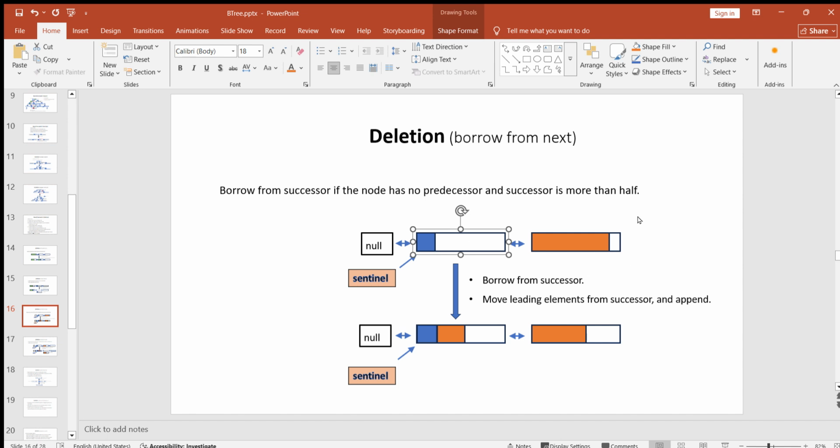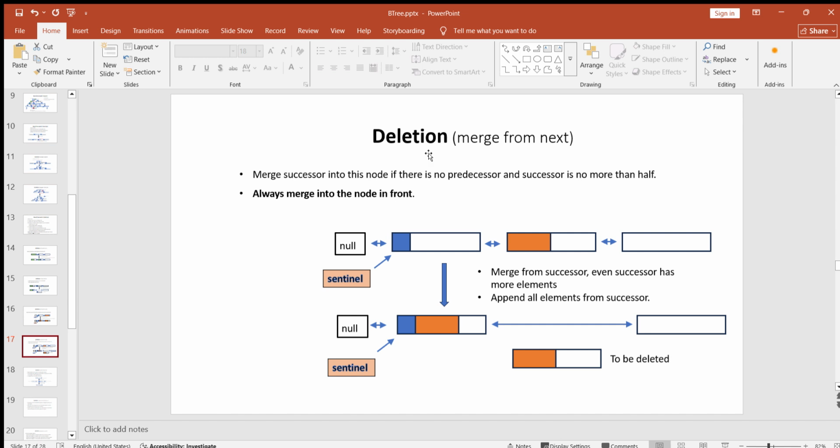The reason is the linked list is sorted. When you append the leading elements from the successor, you still keep the linked list sorted. And because it doesn't have a predecessor, the zeroth element of this node is the sentinel. That's very important. It's a sentinel node.